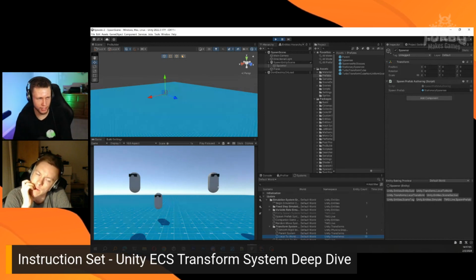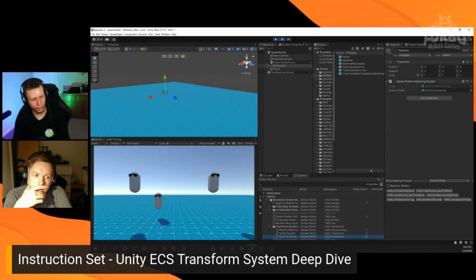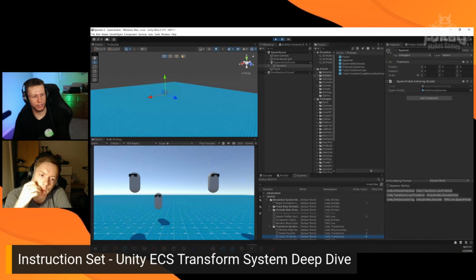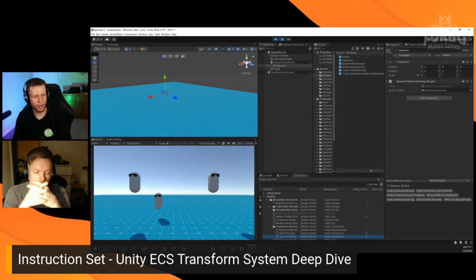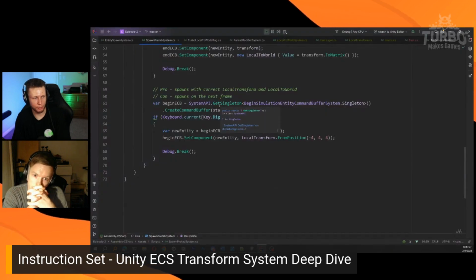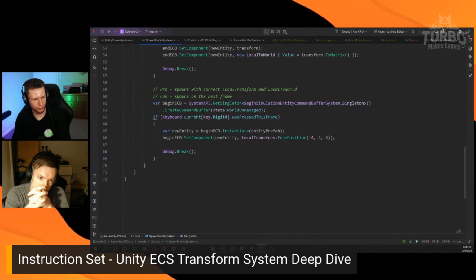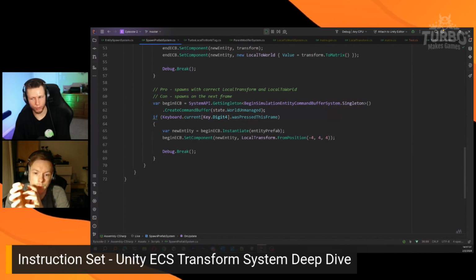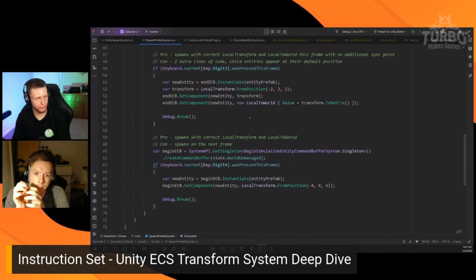The reason for this is because, at the end of the current frame, that entity hasn't been instantiated yet, and it doesn't even exist, so it's not there yet. However, it does get instantiated early on in the frame before that transform system runs, so that the first time that we actually do see it on the screen, it's in the correct place. So that's often a pretty good compromise, because it does use the existing synchronization points, but we just have that 1 frame delay, which is often not that big of a deal.